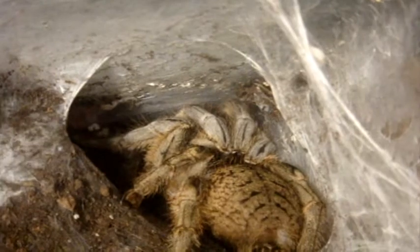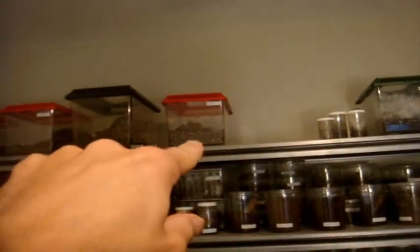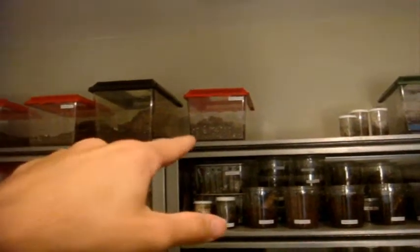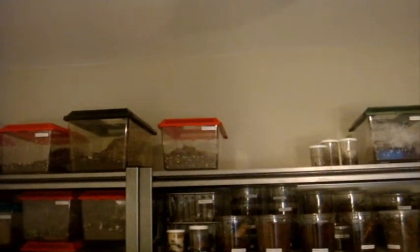As well as also 3 years ago, I got this lovely wild-caught female Ceratogyrus marshalli, the straight-horn baboon. And, oh boy, we all know how mean she can be. Yeah, certainly very busy with all her webs. Yes, I forgot to mention these pill jars and these 2 cages are empty. This one used to belong to Zelda, and this used to belong to Nicola, the Poecilotheria that Casey now has.